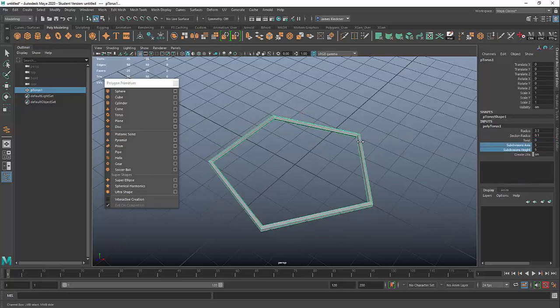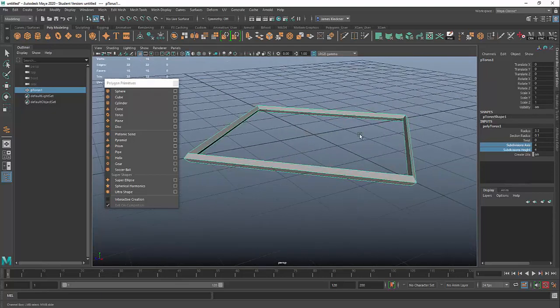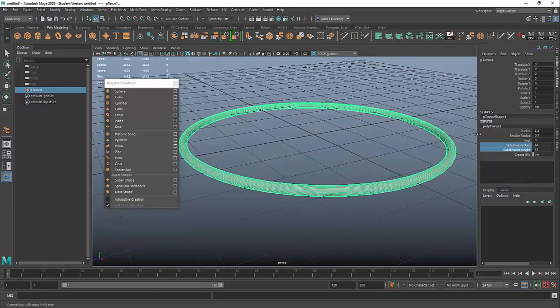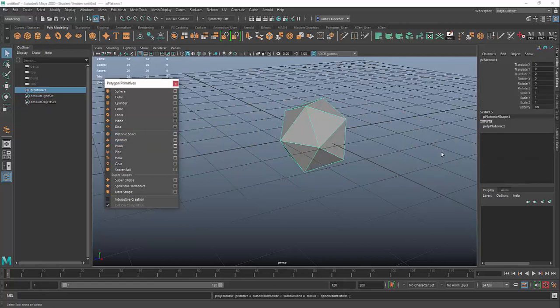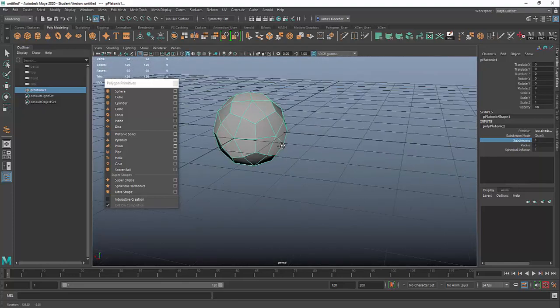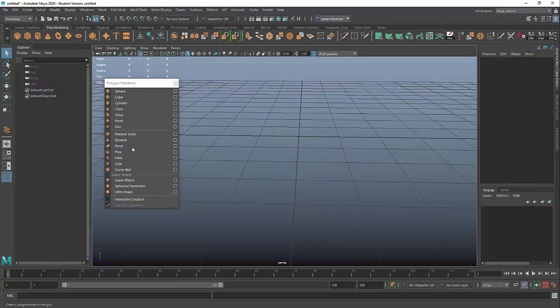There's a twist value here, which basically twists the values, and then you have the subdivisions, which allow you to shrink it down to a very simple shape if you like. You can go as low as a triangle in terms of the values, or you can increase the values here. So again, a very interesting form. Some of the other ones, like the platonic solid, once you start subdividing, kind of becomes like a sphere, but it has these four-sided faces instead of a polar vertex, which is what the sphere has. So adjust those to your heart's content.